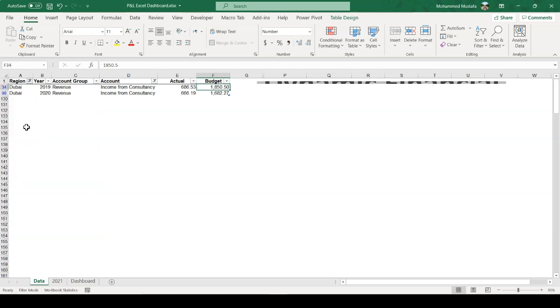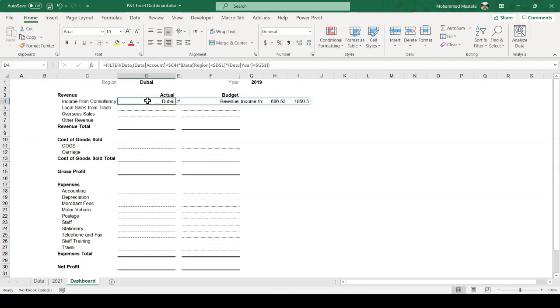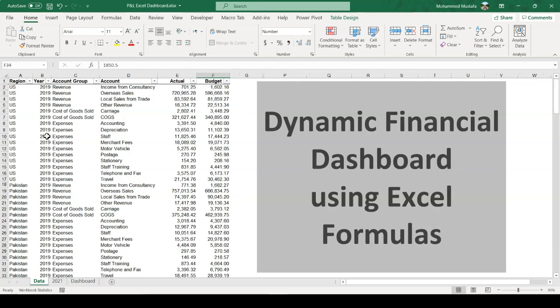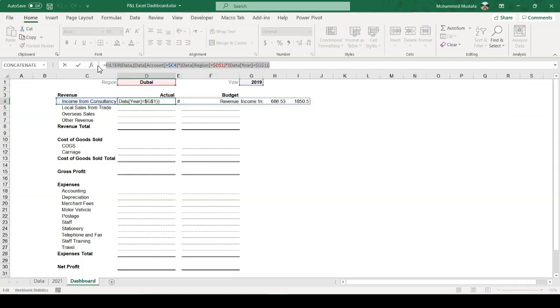So let's remove the filter. Now all that I need is the actual amount. I don't need all these cells. So the actual is basically the fifth column in this data set. So what we can do is we can put this whole formula inside the index function. So I'll type index. The array is now the complete formula.